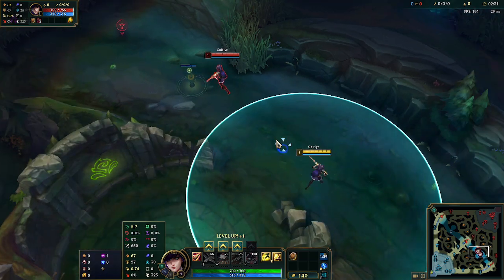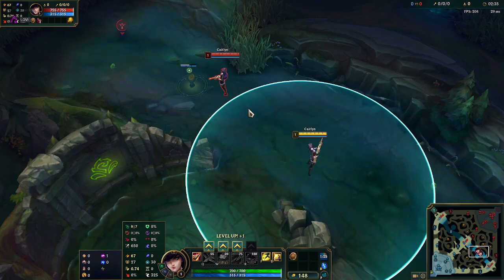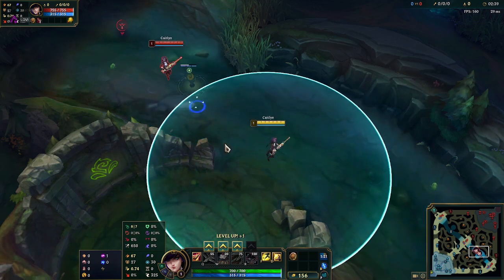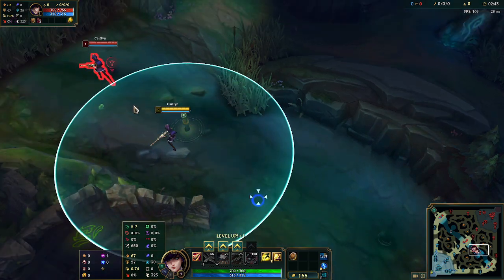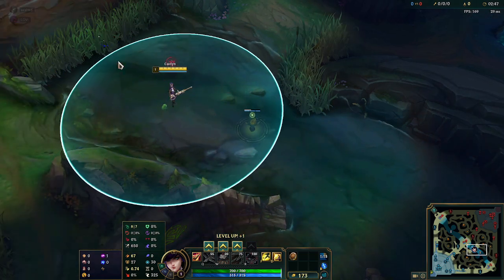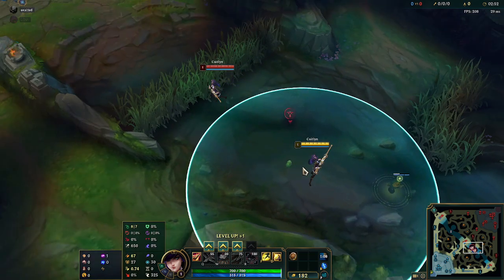Okay, you do it now, and I will be the lead this time, and you just try to mirror it, right? So just hold C and just try to keep me out of your range, but try to be as close as possible, right? Okay, well, we reached the end. We reached the end. Yeah.